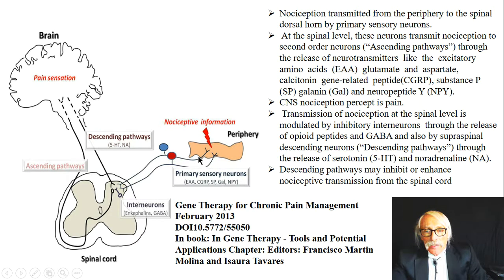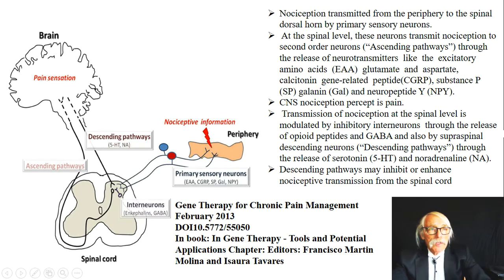You've got then this ascending pathway going up for pain sensation to the central nervous system, to the brain, for example, to the periaqueductal gray. And then you have the descending pathway, which of course is sending down the anti-nociception, such things as serotonin, such things as noradrenaline. Okay, now these are doing other things besides just pain control, but that's a basic phenomenon that goes on. You have an ascending arch and a descending arch.